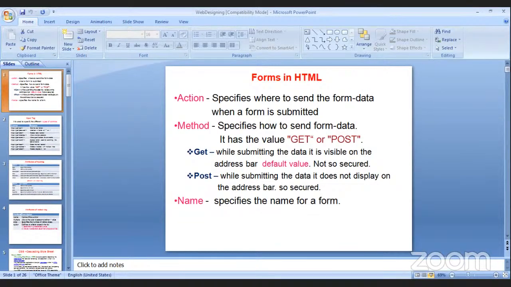Then the most interesting and stylish part of your HTML and JavaScript, that is the cascading style sheet. It changes the look and formatting of your document. In 3 ways you can add CSS in your HTML file. Inline, that is for a specific tag or specific element, using the style attribute. Then internal, that is for the whole web page. Inline means only for the single tag. Internal means for the whole page.